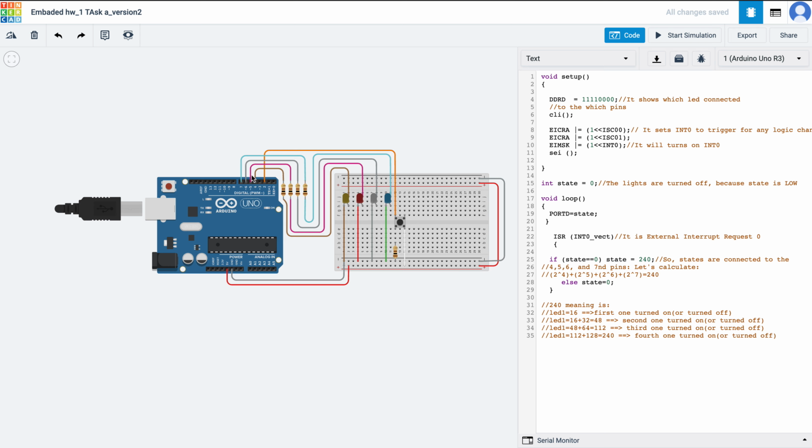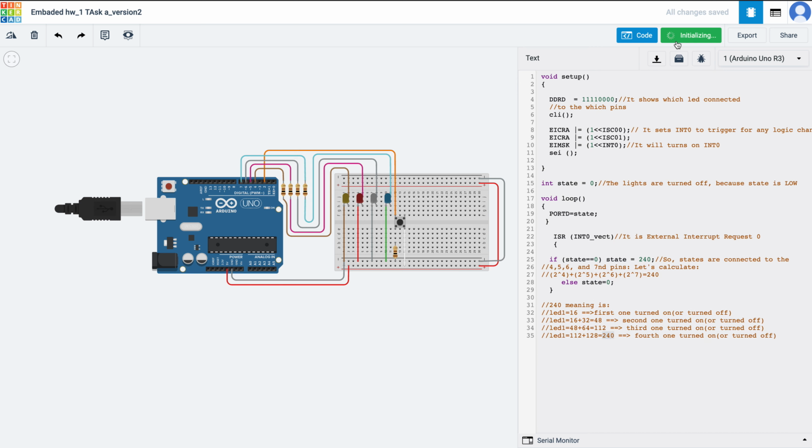This one is 2 to the power of 5. This one is 2 to the power of 6. This one is 2 to the power of 7. If we calculate all of them, we get the result 240, and in this case all the lights will turn on.